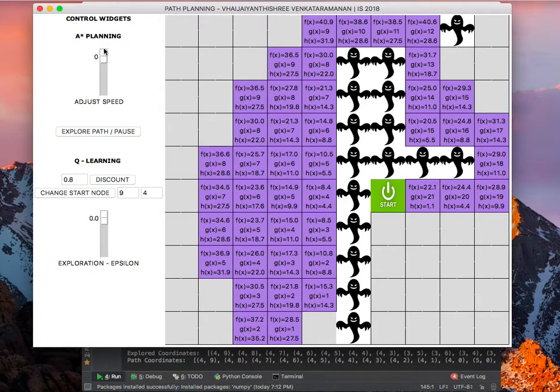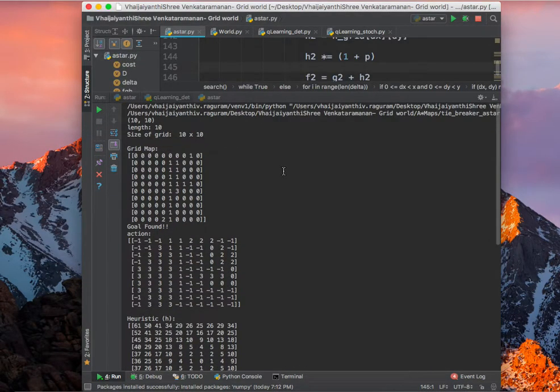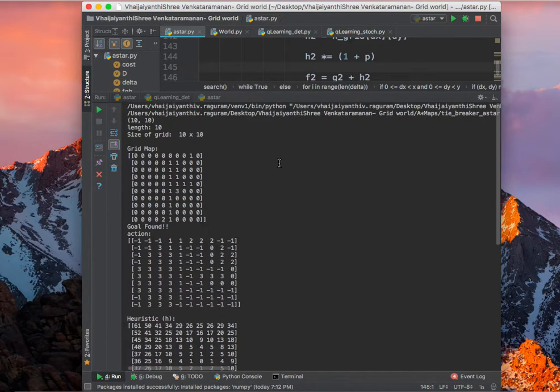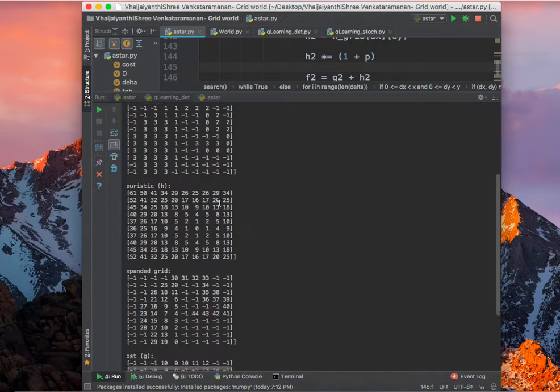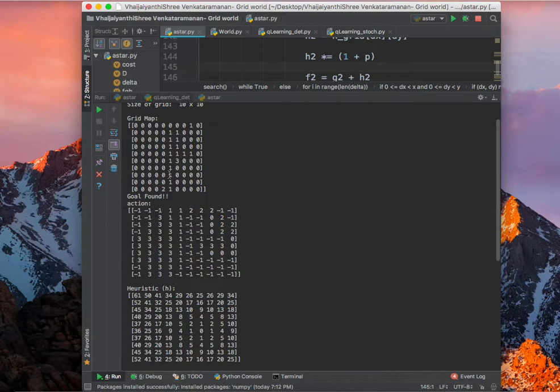So this is all about the A-star algorithm. Let me go ahead and explain Q-learning. Oh, I just forgot to mention, when my A-star code runs, I have these values that are being printed out for me. I have the size of the grid, and I have the grid map, which defines the different things on the grid.